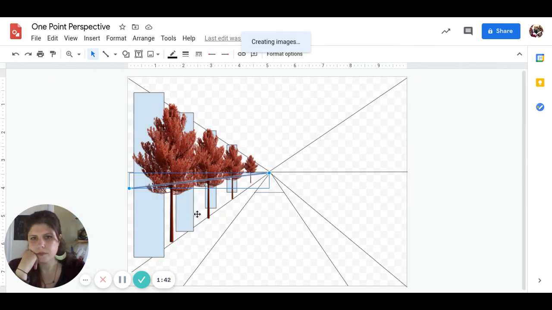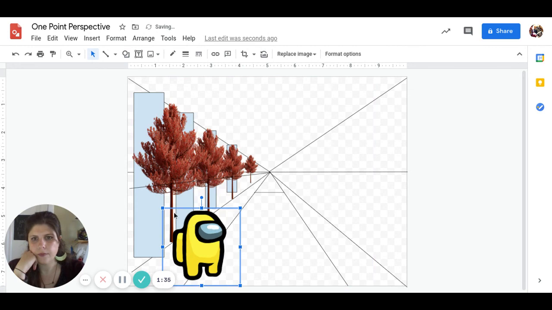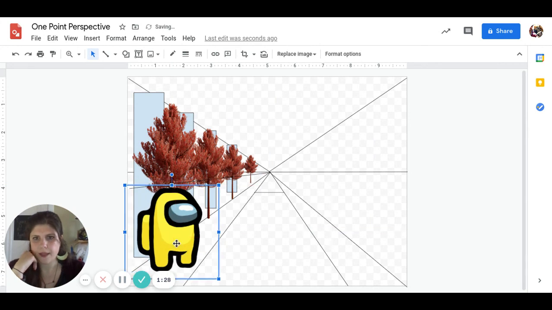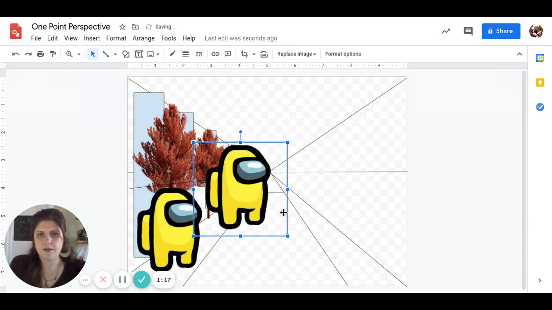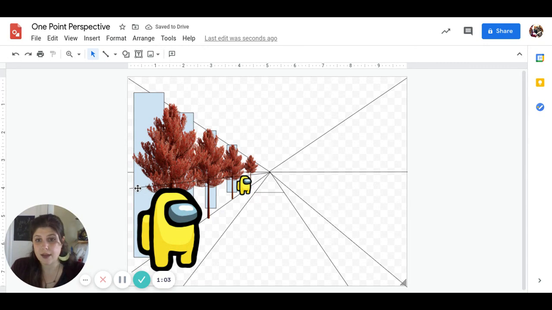Insert. Right, and we'll have this Among Us guy go from this top guiding line. Maybe he'll be on the sidewalk, so down to this lower guiding line. And do the same thing where copy. Paste. And then we can move him way down. Here, let's have him way off in the distance. But he's going to follow that same guiding line on both sides. And then once we have everything where we want it, we can delete out these guiding lines. There we go. Backspace, click on it till it's highlighted, and backspace. All right. Yeah, we're getting somewhere.